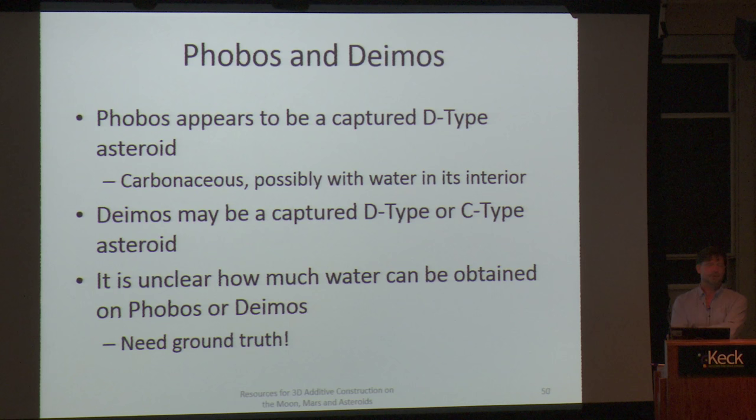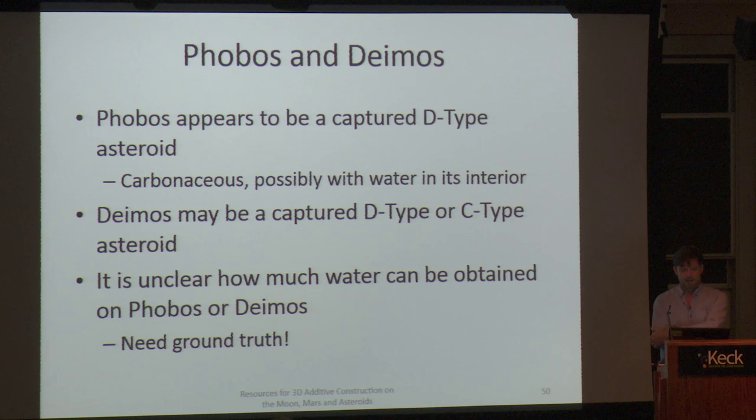Phobos and Deimos, the two moons of Mars, appear to be captured asteroids. We still don't know if they really are captured asteroids, or did they accrete in orbit around Mars because of impact ejecta. We don't know. But they could very well be captured D or C type asteroids, carbonaceous, and therefore possibly with water. Although that's been disputed, the surface chemistry of Phobos seems to be pretty dry. Could be just because it's been in Mars orbit for millions and millions of years, billions of years perhaps, and therefore it's been desiccated more than most near-Earth asteroids. And if it's only desiccated, then that would be a surface effect, and so the deeper material on Phobos could be very wet. But we need ground truth to be sure about this.